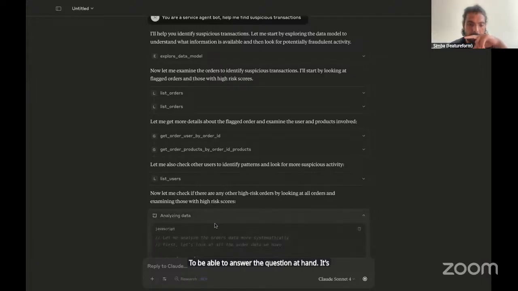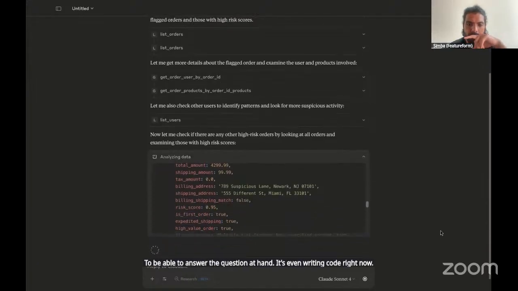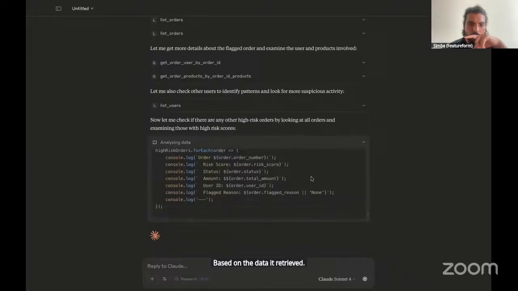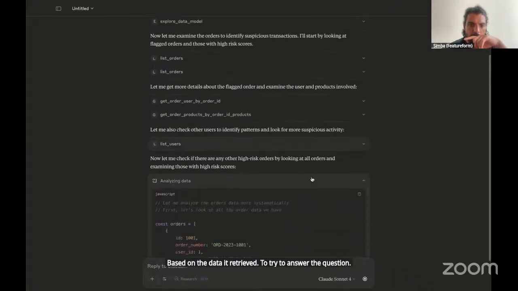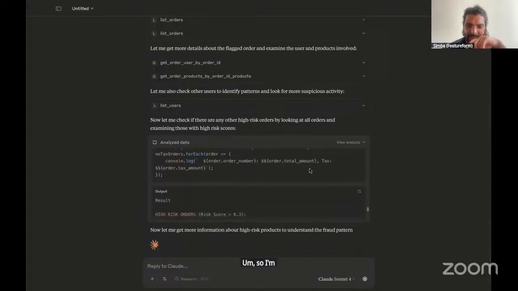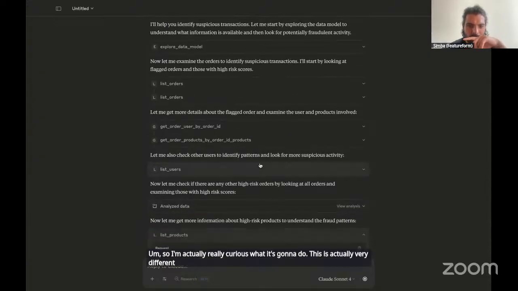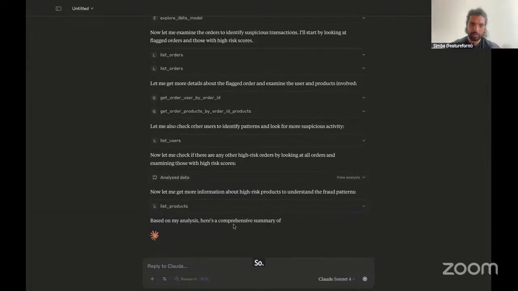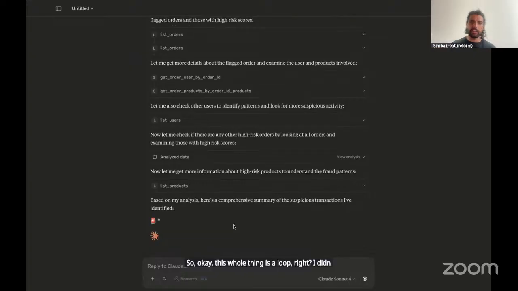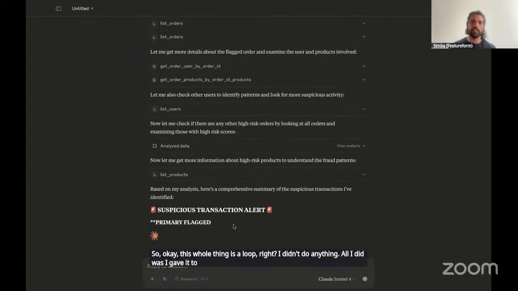It's even writing code right now based on the data it retrieved to try to answer the question. So I'm actually really curious what it's going to do. This is actually very different from what I've seen it do before. So, okay, this whole thing is a loop, right? I didn't do anything. All I did was I gave it the enriched MCP, and look what it's doing now.